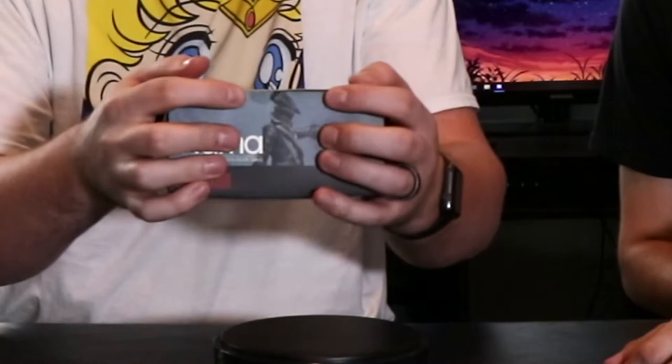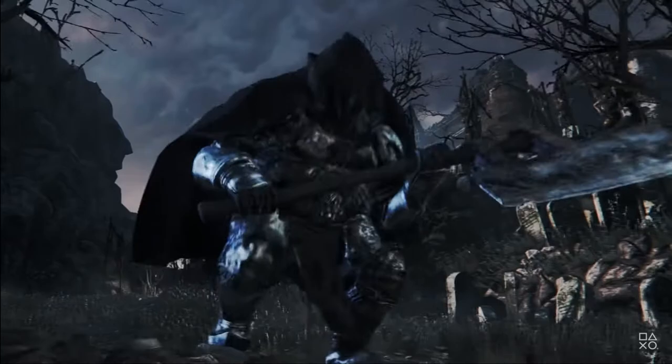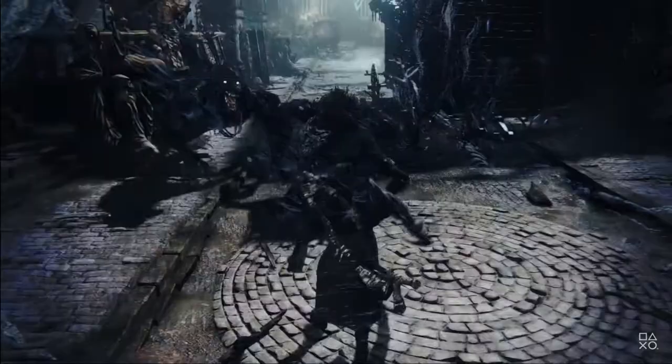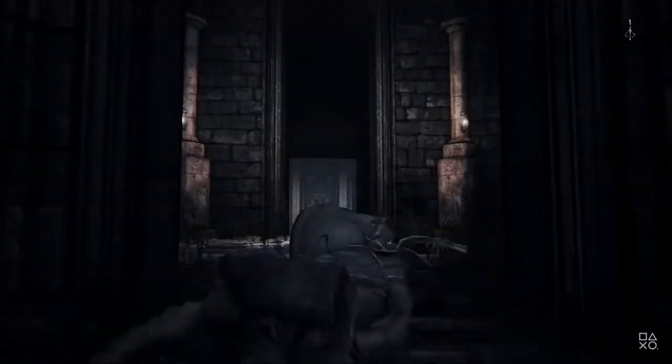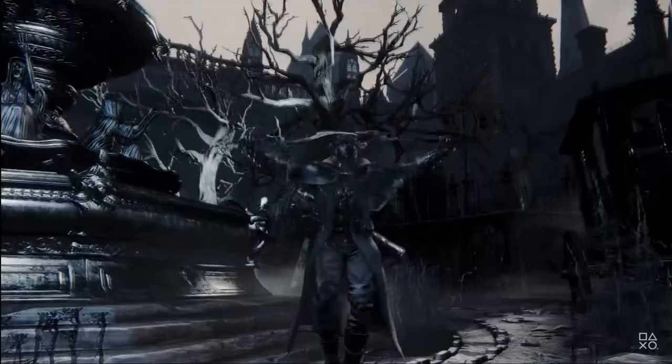As you notice, this one is still in the box, mainly because this has never been opened. We got the seal right there. Seal of approval. I ordered this just because I love Bloodborne. Bloodborne is the reason I bought a PS4. I didn't have a PS4 at launch, I was playing on my Xbox One. And then Bloodborne came out. Never even played a Dark Souls game before that. I said, this game looks awesome. So I got myself a PS4, got Bloodborne, and got my ass handed to me multiple times.